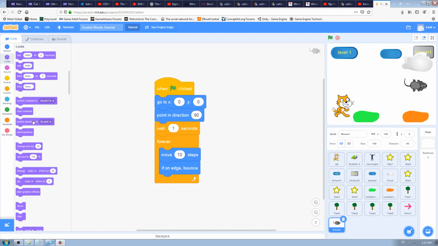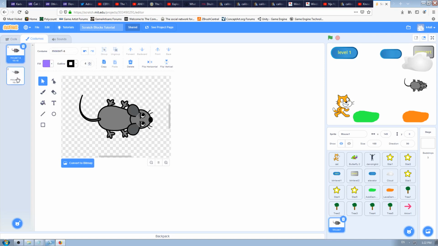If you remember, animations are defined with this costume. So when you have different kinds of pictures here, for example, for some characters you will have only one picture, but for this one we have 1 and 2. So if you go clicking on these costumes or on these pictures here, it will look like the mouse is moving.